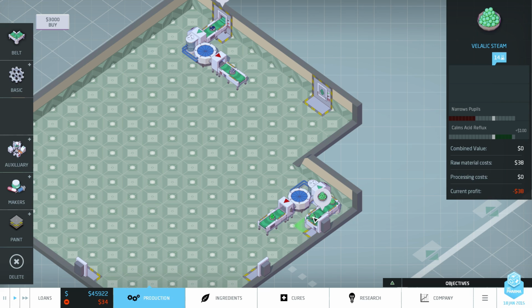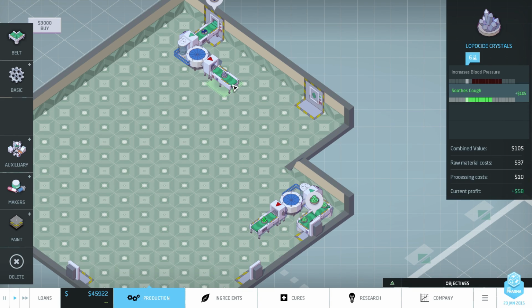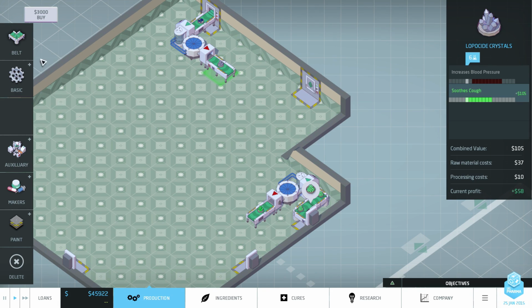So you see these velelic steam capsules, I guess, get evaporated into a more concentrated form of velelic crystals, where the carbonic acid reflux is active. And over here we've got loposide rock, which gets evaporated into loposide crystals. Now everything gets changed into things in different colors, and you can actually start noticing things, but it's a really, really nice little detail. Now these are ready to ship as is.